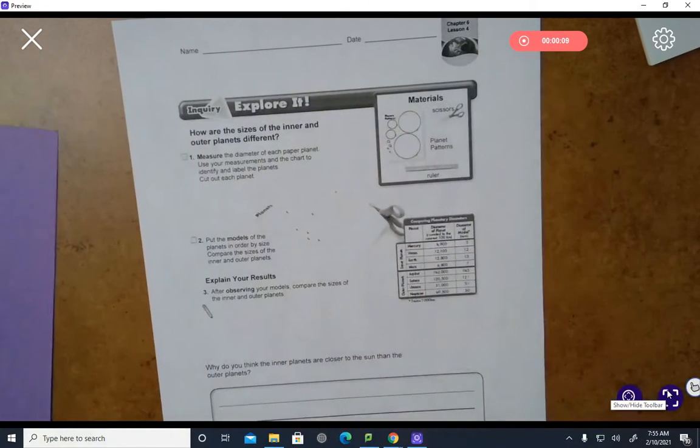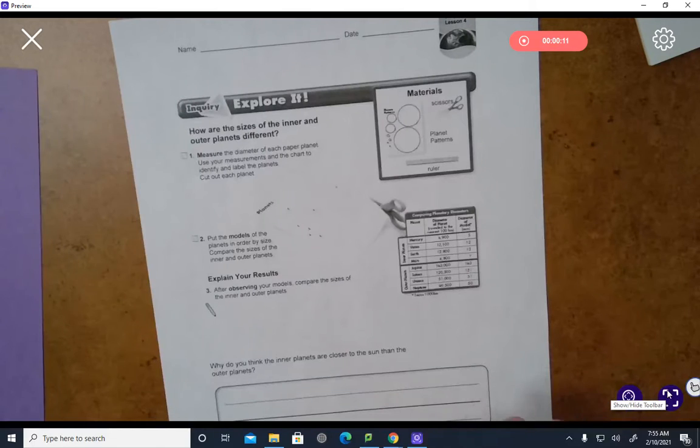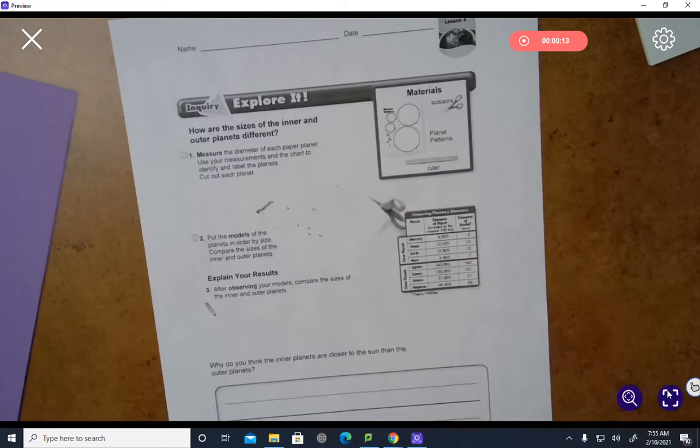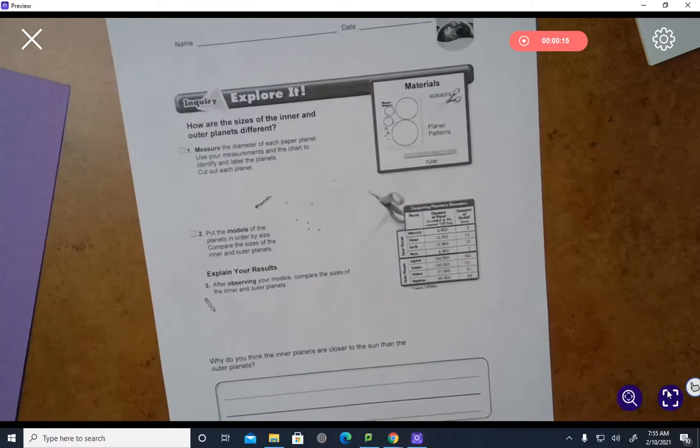I'm going to give you a little bit of a boost here in doing the inquiry about the planet sizes. I would suggest that you watch the video that I sent from Savis about the man using vegetables and fruit to model the planets. If you can't let it run or it doesn't work on your computer, it's not necessary in order to be able to do this assignment.